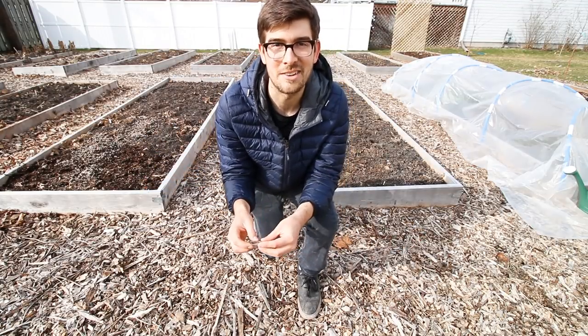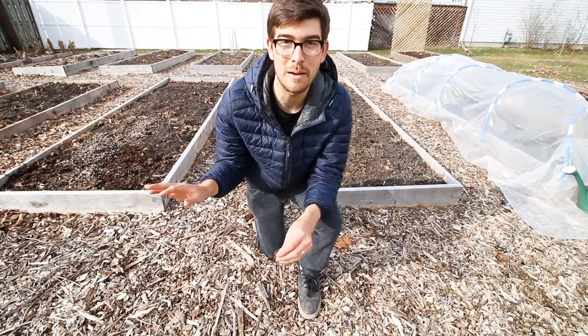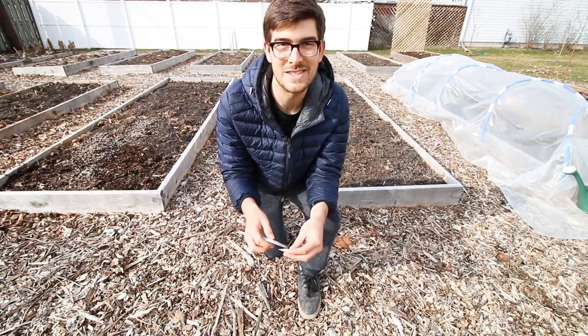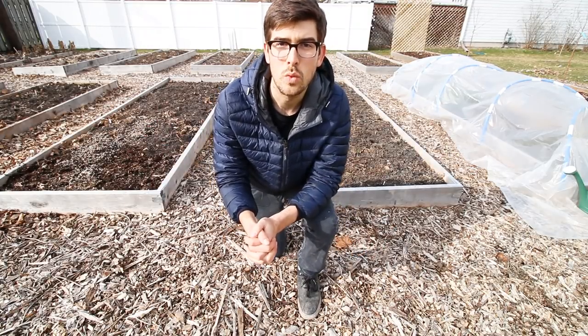So often gardeners are stuck with mostly shreds because they forget that very simple question: chipper or shredder. There's no shame in asking. I've asked several dozen companies and none of them have ever been offended. They'll usually tell you pretty honestly and straightforwardly what they use. That is wood chip mulch.